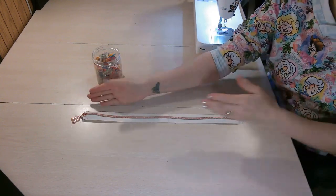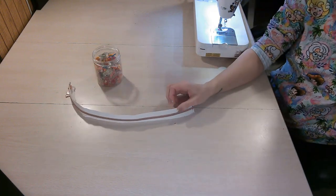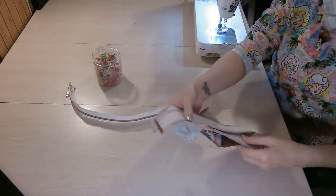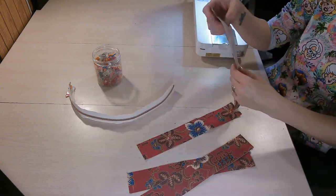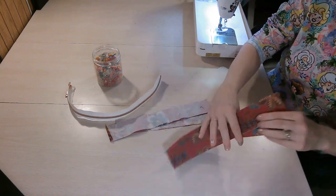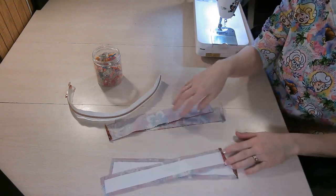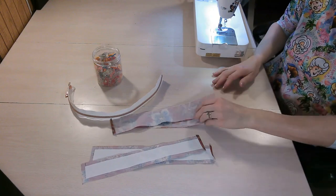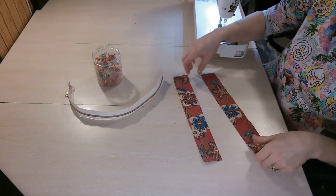I've trimmed the edges of my zipper so it is even on the sides, and we've added that little backstitched piece on the bottom. Now we need to grab all our main zipper closures, and you're going to have two that don't have interfacing and two that do. By interfacing, I mean there was an extra piece of interfacing we had to put on them. So you have two with and two without. First, we're going to start with the pieces without.